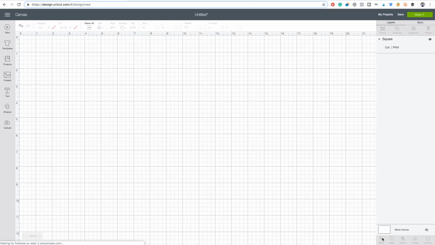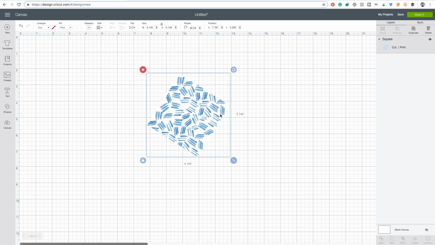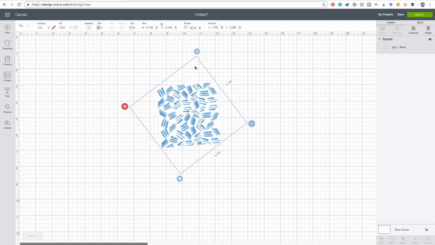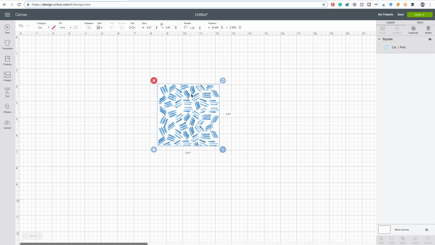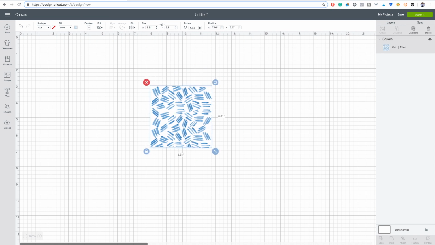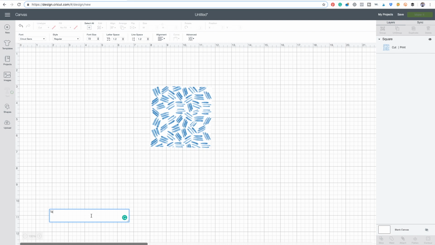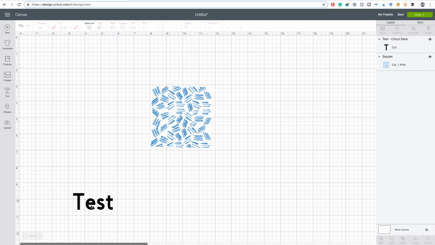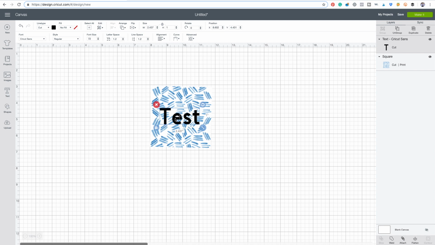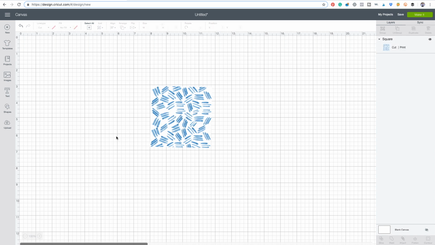Yeah, especially if you were working with, let's say, text. Yes, you just really have to watch the way that you do. You have to do everything very intentionally. Very much so. So, for example, real quick, Rachel briefly mentioned text. I'm just going to type out test. So this is just a regular font. We can change that. I did that really quick, so I'm going to go back.